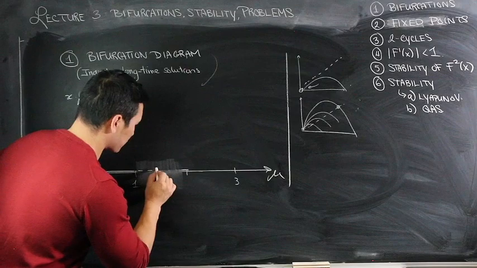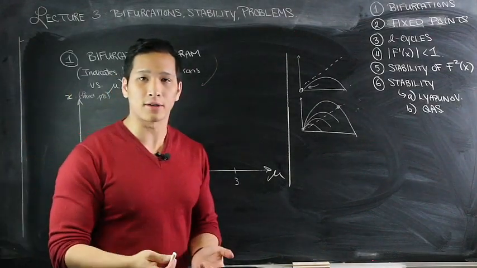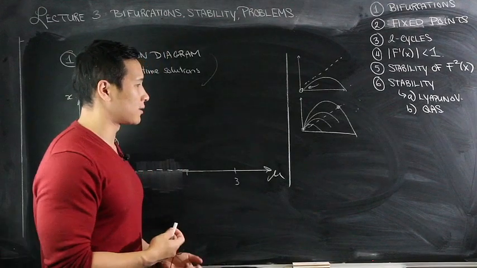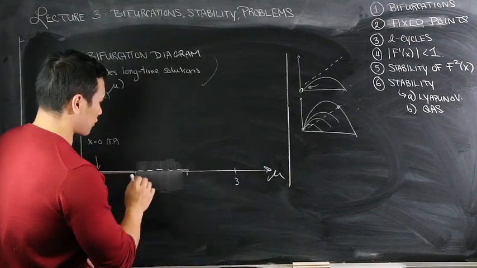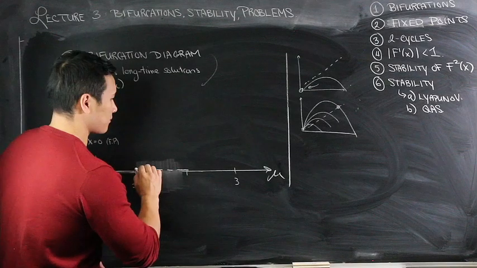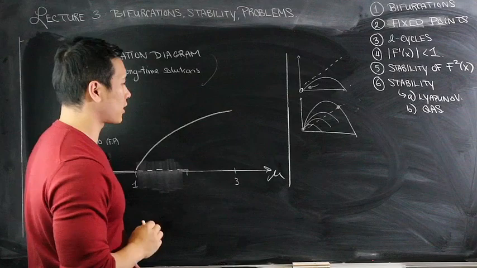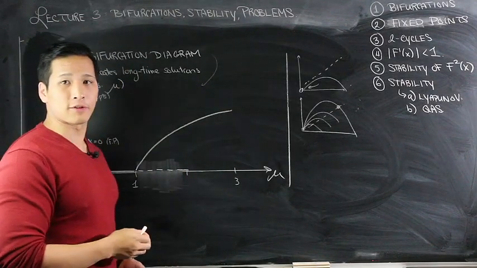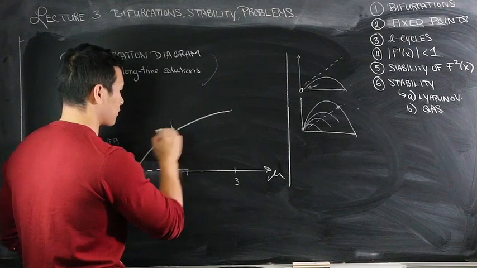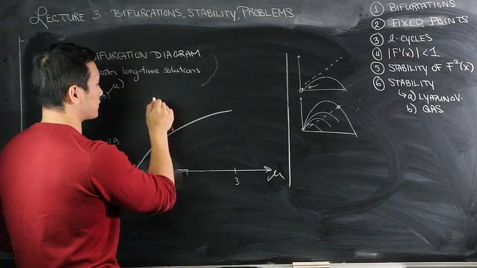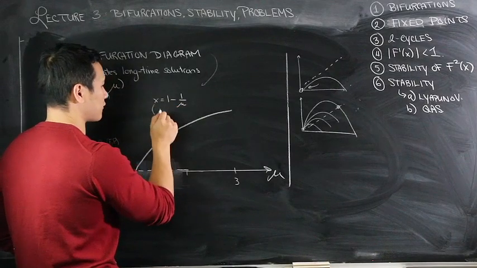This fixed point is still there, but it's unstable, so that's why you don't see it in the code that we just ran. And you've introduced another fixed point which comes out of the system like that. Now we have to get the equation for this fixed point, which we will in a minute, but this is the other fixed point. So I'm going to write this as x equal to, in fact, the other fixed point is at 1 minus 1 over mu. This is a fixed point here.